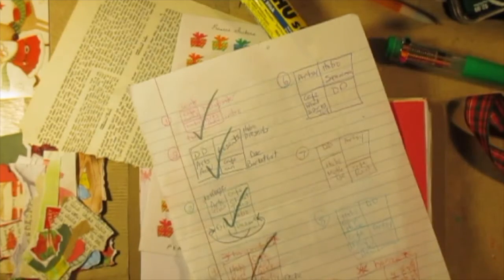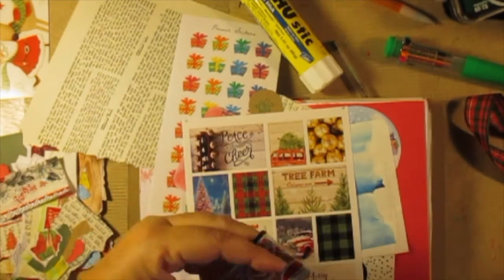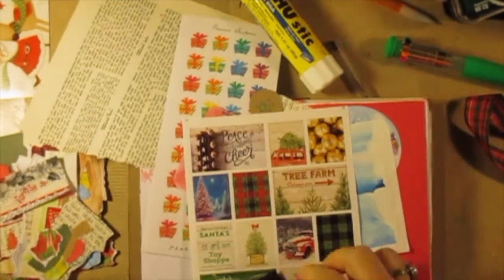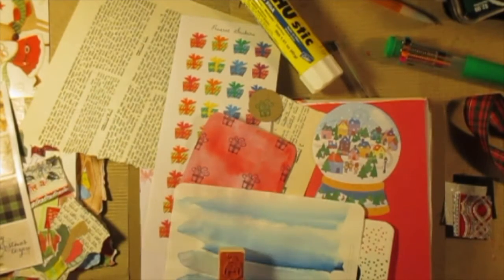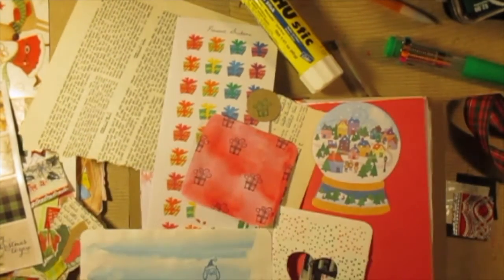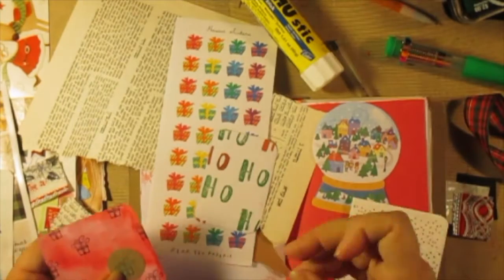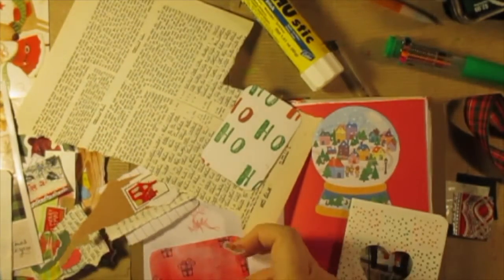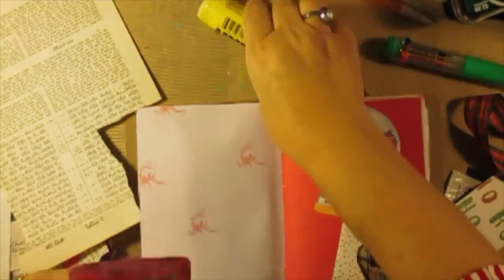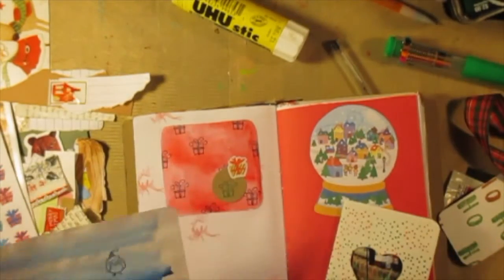So here we go. Fast forward. So those are some fabric scraps that I'm going to use in today's spread because my granddaughter made a flag last Saturday with those fabrics. And that's going to be in today's spread. Artsy Advent had a cute little owl that she painted. Well, I happen to have a very similar looking stamp, and I, for some reason, thought he had to go on blue, so I'm improvising with a blue marker to make blue ink on blue background that I had already done. Cafe Analog was gifts, so I had a gift journal card, and I put a gift sticker and a gift little circle emblem on top of that.